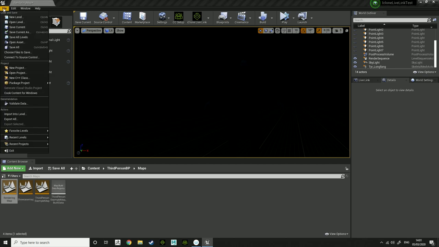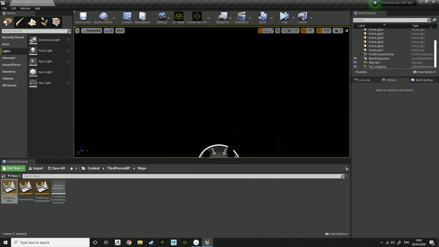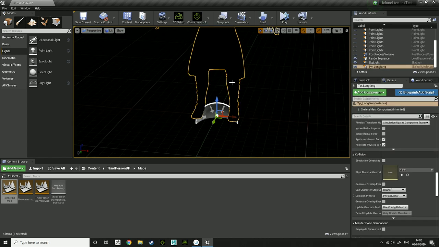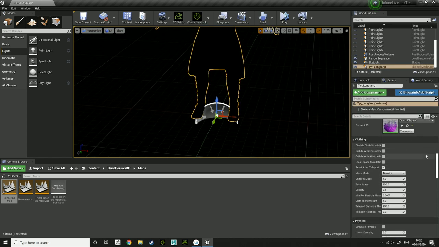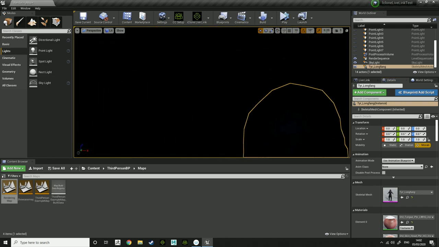So firstly, when you get into Unreal Engine, you're going to want to create a new level and create an empty level. That will create a level that's completely pitch black and looks something like this. Import your character, set up the materials and everything like that, and place them in that level. I chose the starting place for this character to be 0,0,0, which is the origin of the map, where everything should start.